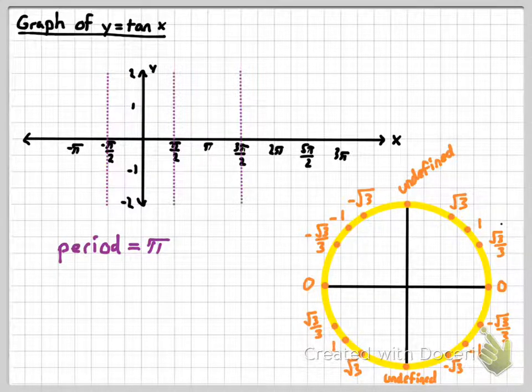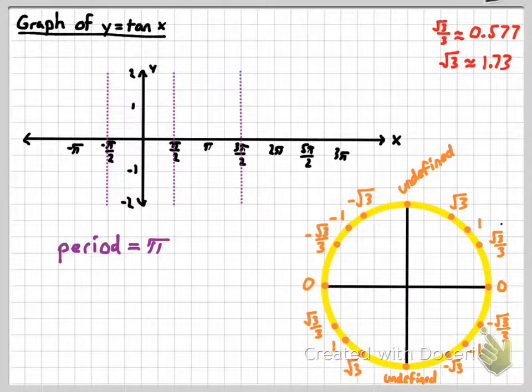now let's get to actually graphing that cycle of values. We're going to start with graphing the cycle between negative pi over 2 and positive pi over 2, that unbroken cycle of values for a tangent. Now, to make it easier to follow the numbers that I'm going to start plotting on our graph here, I'm going to go ahead and write the decimal approximations for the square root of 3 and the square root of 3 over 3 over here. That'll help you see where the y coordinates are that I'm graphing. All right, and now watch as I go ahead and make the graph.